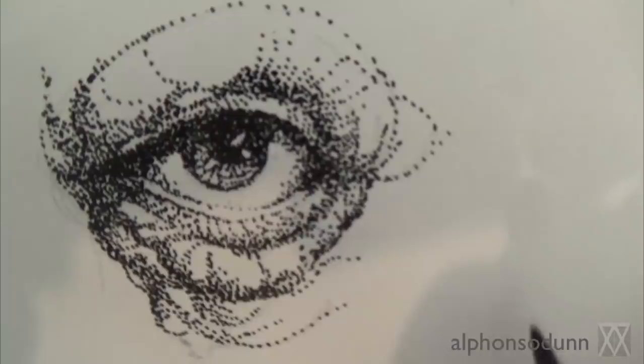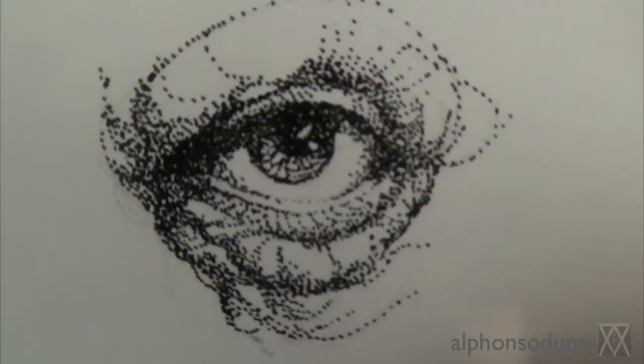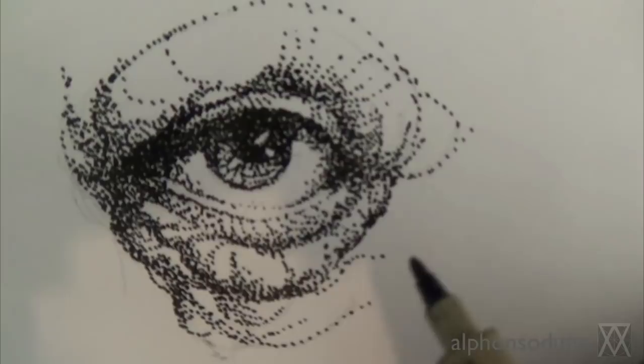I think that's pretty much it. So that just gives you an idea of how you can develop your drawing gradually just using small points. And if you notice, in certain areas I'm creating a little pattern.